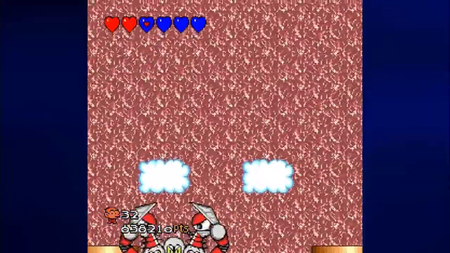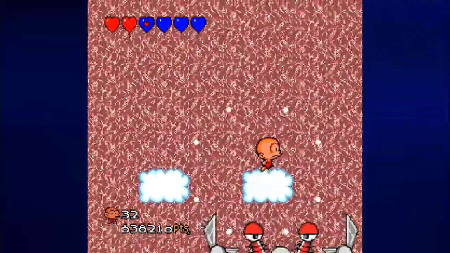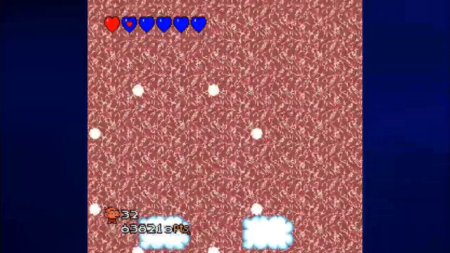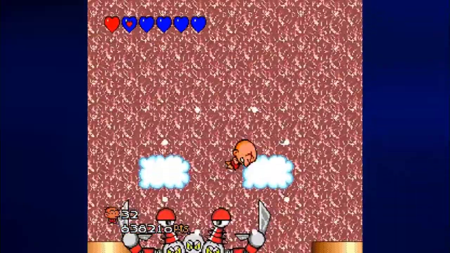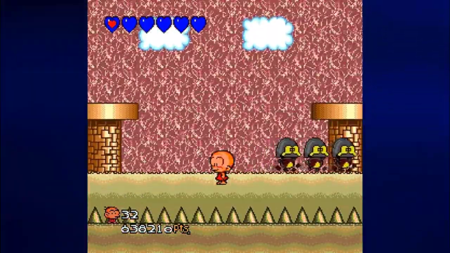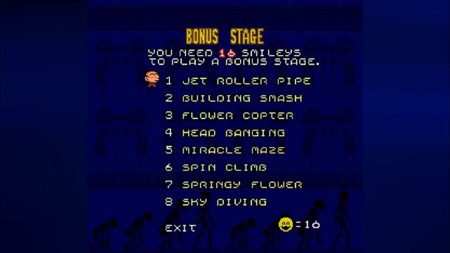And the boss is a giant crab. You want to time it so that way you land head first on the center of the boss when the claws are down. You also don't want to fall into those spikes either. Yeah, if you find yourself in the quicksand, just keep tapping the jump button and you should be able to get out of that quicksand.